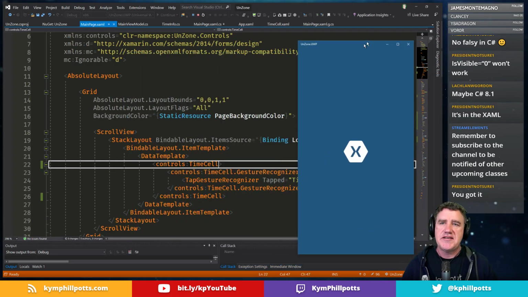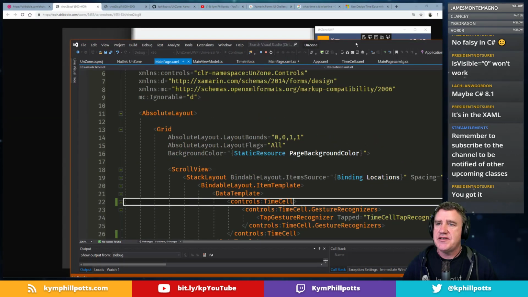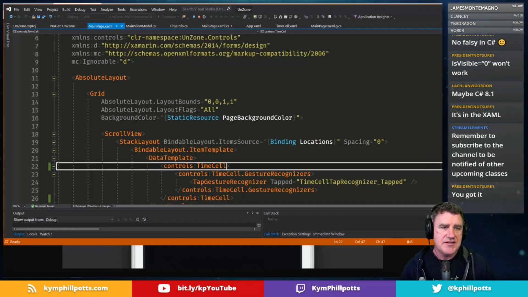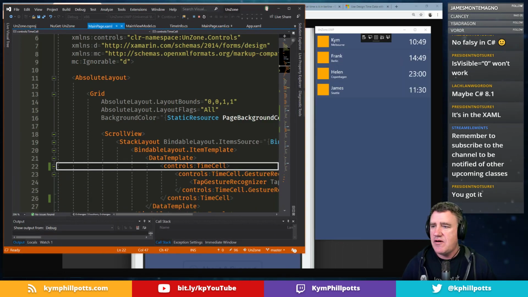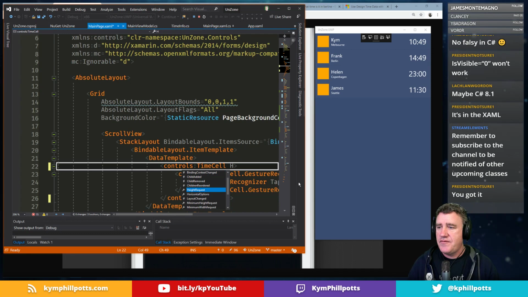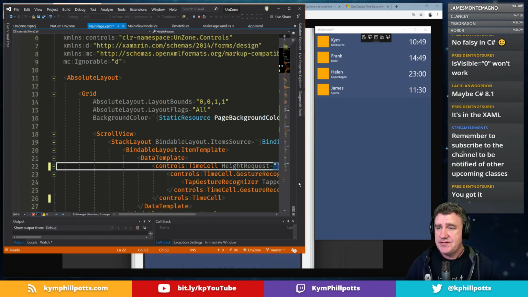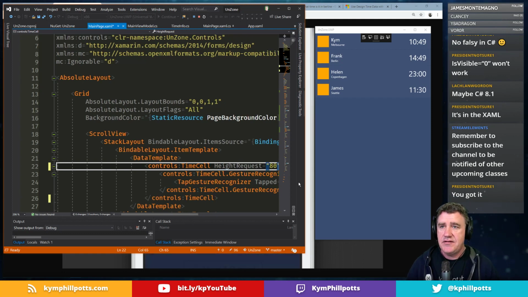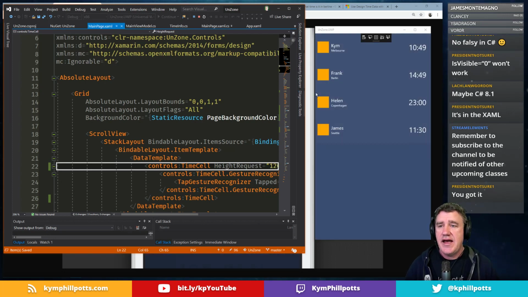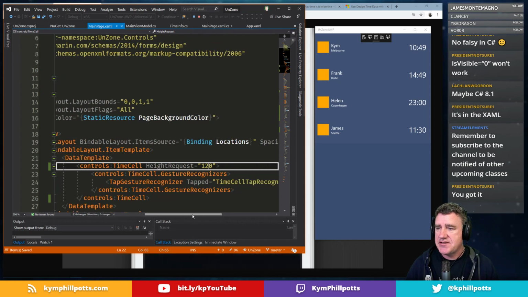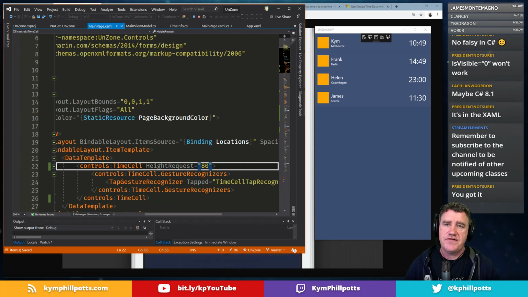That's the nicest thing about having a live previewer, when you're trying to adjust the various sizes of controls around the place. So I might say the height request of a cell is 80. Or I might say 120. Okay, and I can see how big it is on the screen. I can adjust it. That's lovely. I'm going to make this 80 because it feels about right.